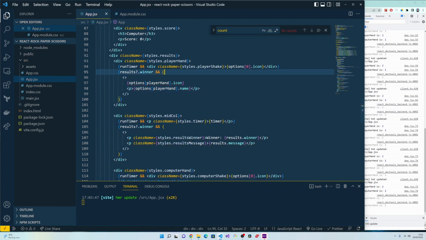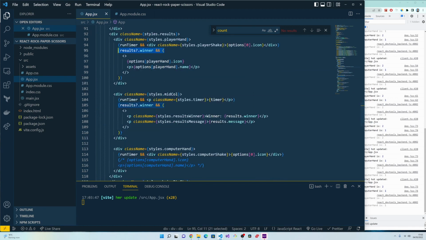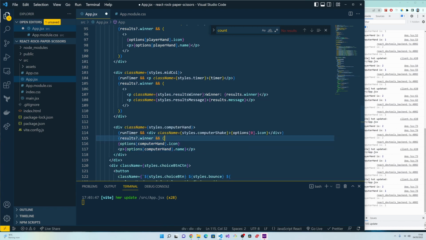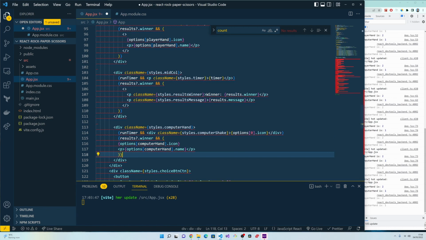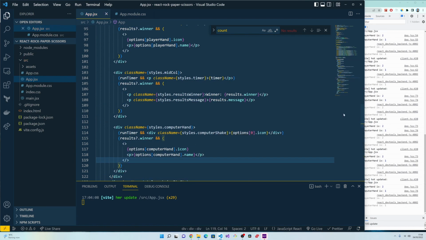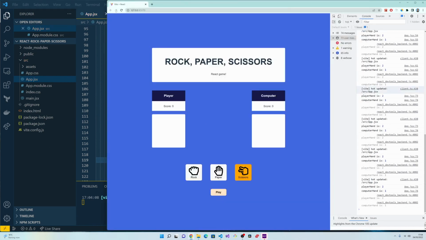So if we have some winner, we can display the hand, and I'm going to do the same thing down here with the hand. I need to put some sort of fragment too. Okay, so I believe that we should have everything working now.